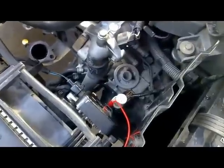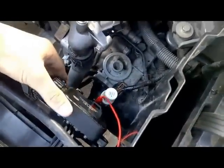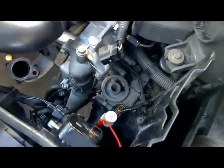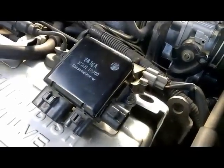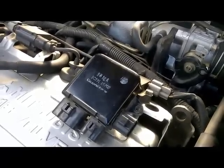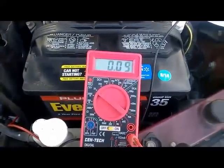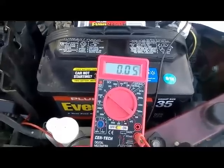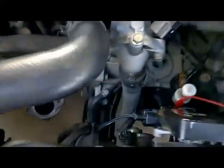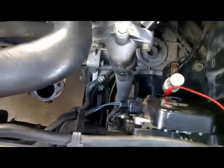The next step is just to replace the fan control module. After heading to the junkyard, I was able to find a good used working fan control module. I already have it installed and I have it back-probed on the control wire. This is the defective control module that was causing these fans to operate during non-cooling-fan operation — during key on, engine off. Since I have my voltmeter already back-probing the control wire, it's showing 0.05 volts with key on, engine off. Our fans are not operating during key on, engine off — this is a good sign that the culprit problem was the fan control module.